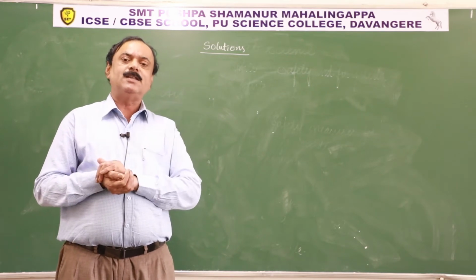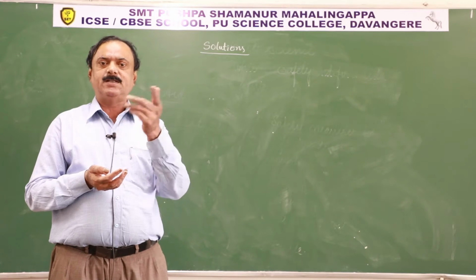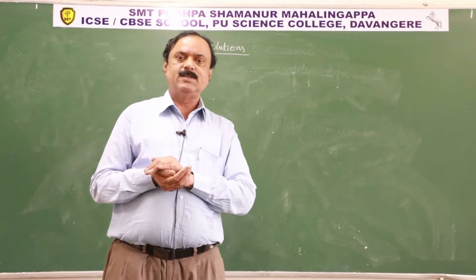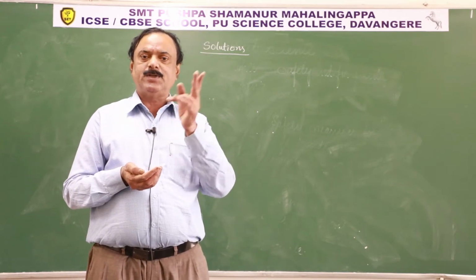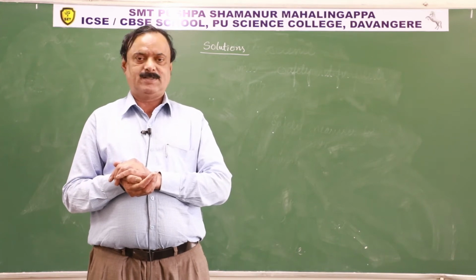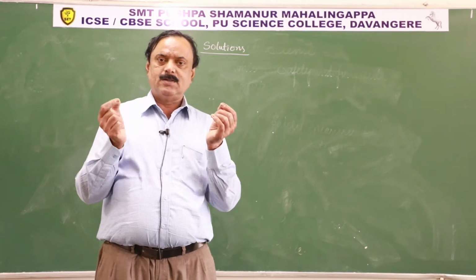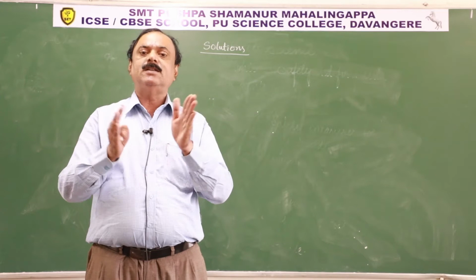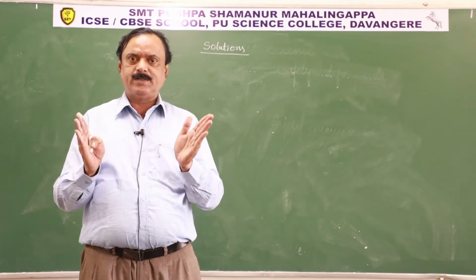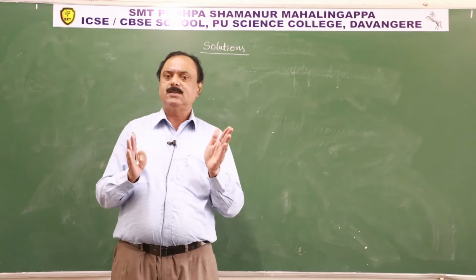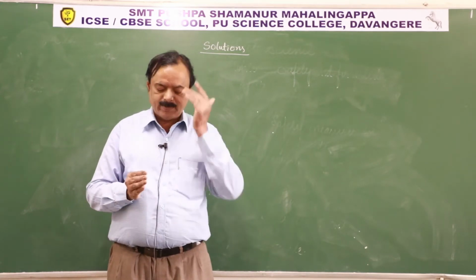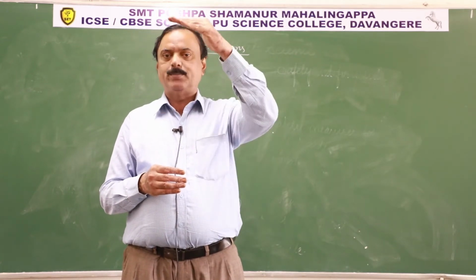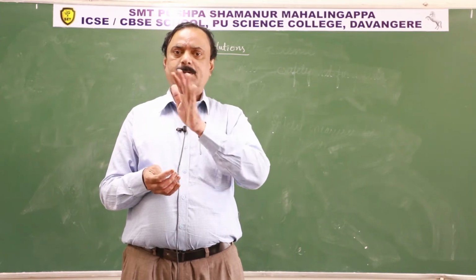According to Henry's law, solubility depends upon pressure and temperature. Increase in pressure increases the solubility of the gas in liquids. Decrease in temperature also increases the solubility of the gas in liquids. But at too high pressure and too low temperature, Henry's law does not hold good. Under moderate pressure and moderate temperature only, Henry's law is applicable. Therefore, the first limitation of Henry's law is that it is not applicable under too high pressure and too low temperature.